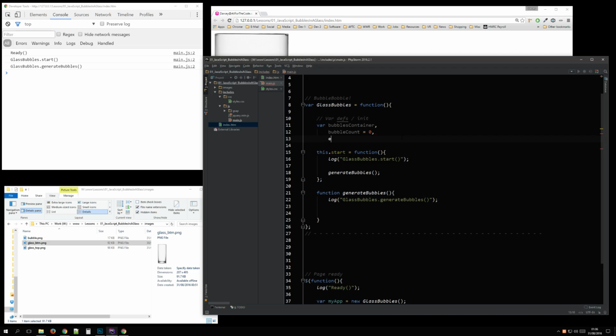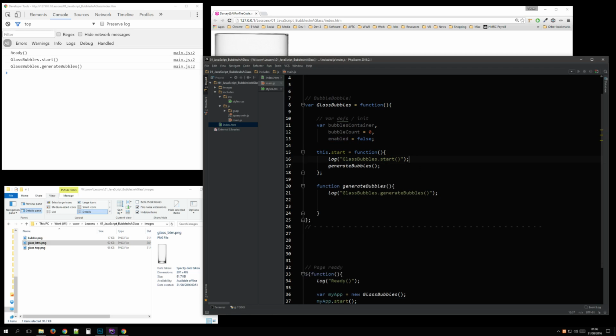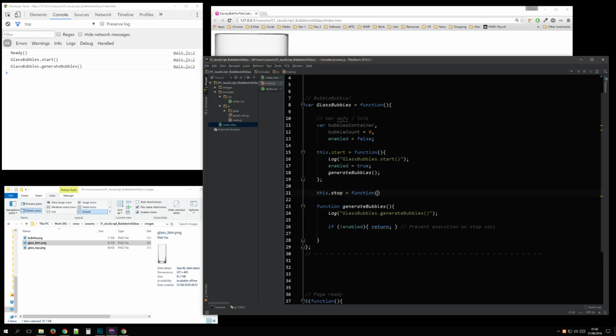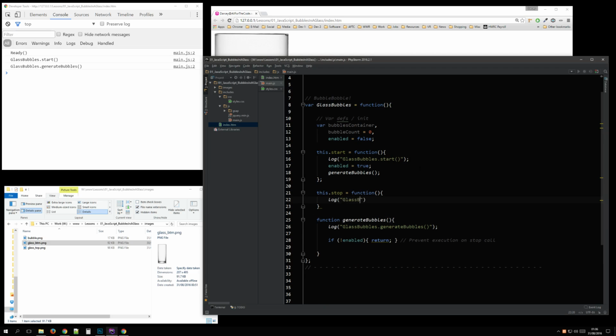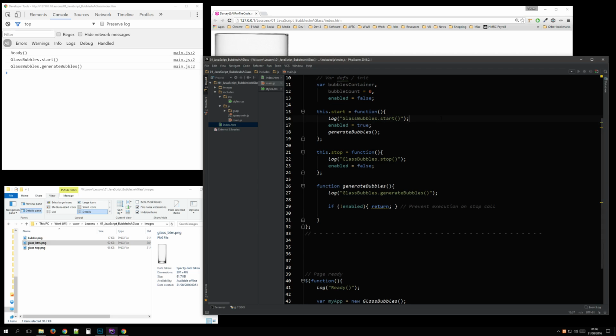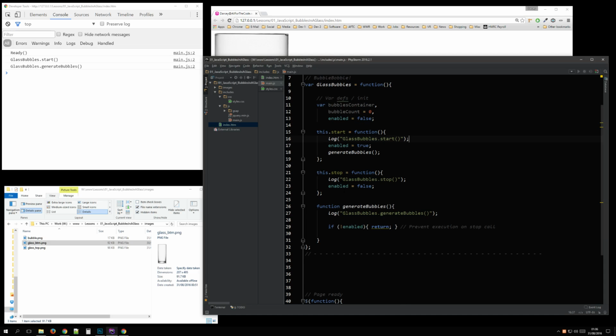So if you ever want to stop it, the stop command will just exit.